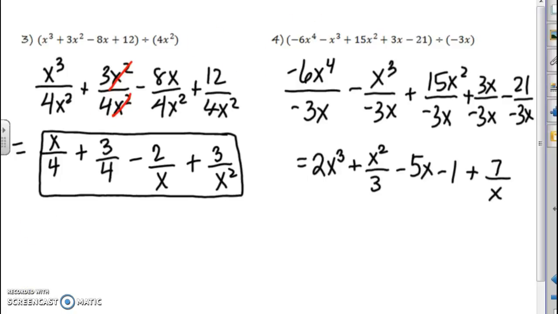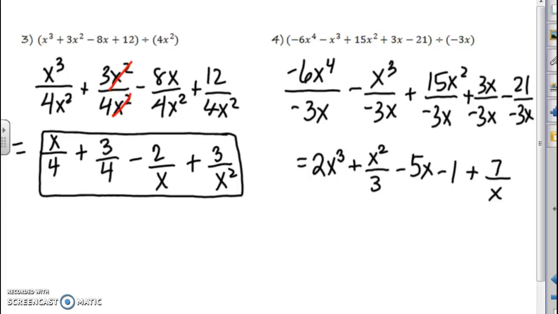Okay, so I set it up for you before I hit pause and I solved it. If you look at the first term, your coefficients are -6 over -3, so it leaves you with a +2, and your top heavy by 3 x's. In the second term, you have a negative over negative, which results in positive, and the 3 is in the denominator, but you're top heavy on x's by 2.